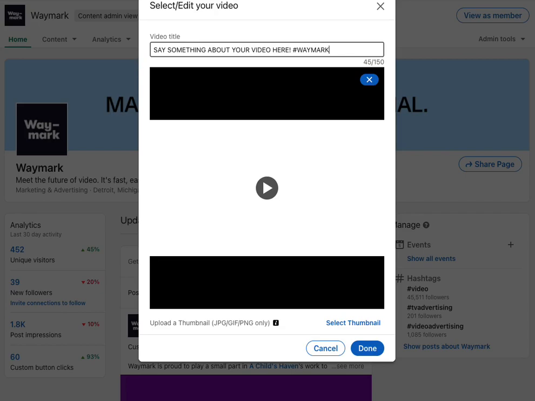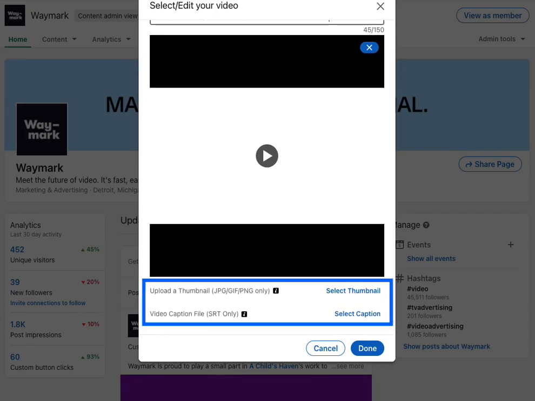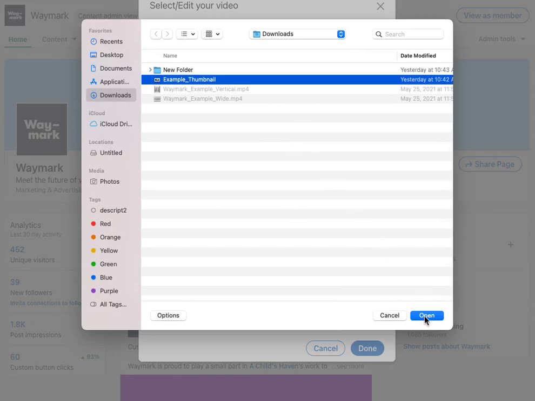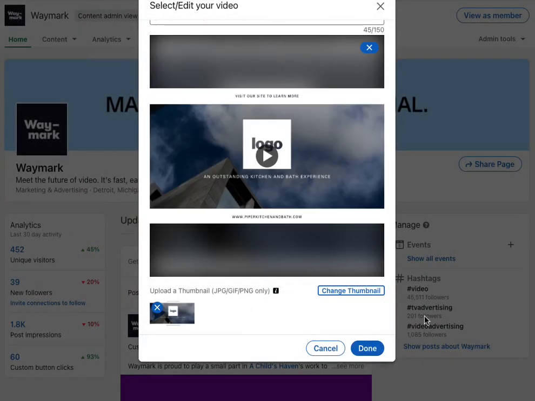If you scroll below the video, you're given the options to add a thumbnail and closed captions. These additions are offered on both personal and business pages. If you don't have a thumbnail handy, play your video on your computer and take a screenshot to upload. This thumbnail image will show up wherever your video is visible throughout the platform.